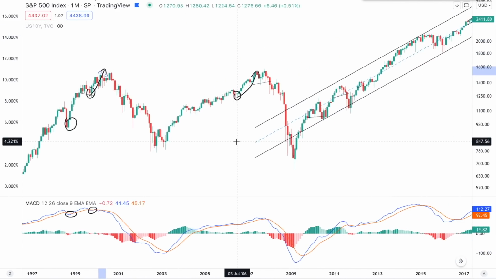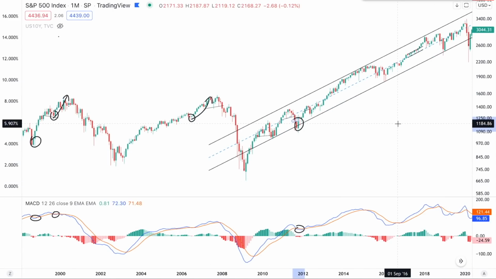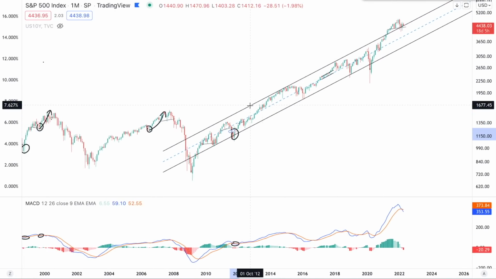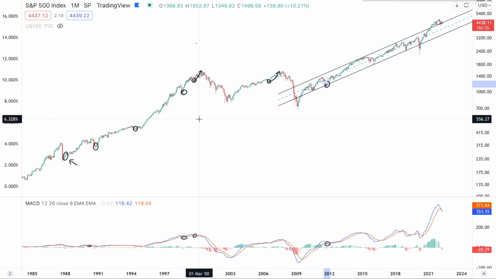Let's zoom in here. In 2011, it was also a whipsaw signal here. Crossover, market bottom. Let's fast forward to 2018, right? I'm just going through all of these points just to give you guys an idea of what type of market environments, what type of scenarios can play out following a monthly crossover.